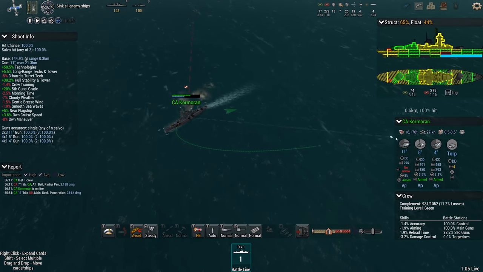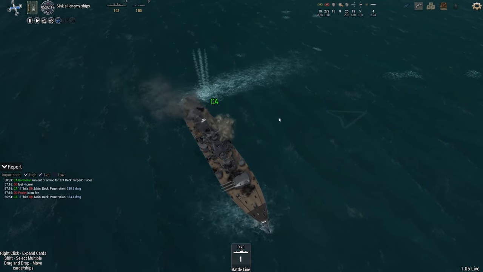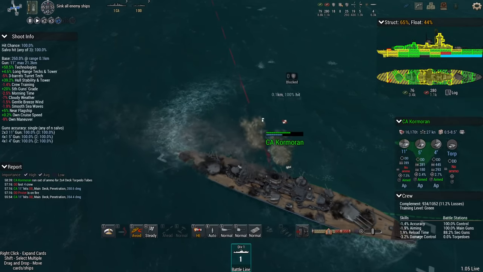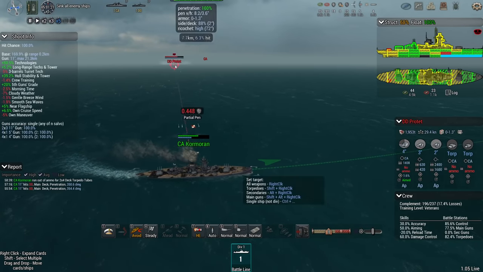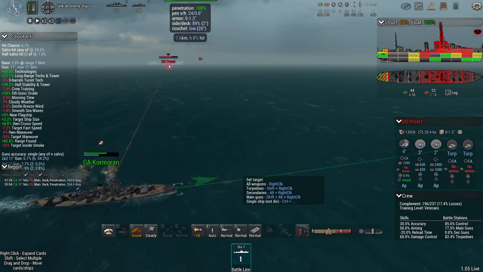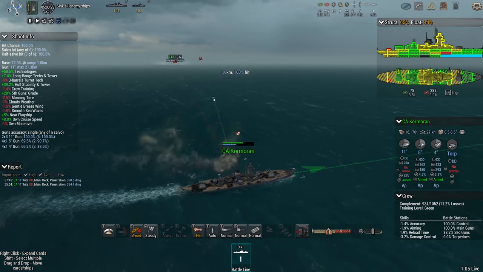Look at this turning circle. This is just wrong. What? Look at this! Ships don't turn like that. I get it. You're slow. I get it. You're running 11 knots. But you don't suddenly spawn tugs. Come on, game. Come on. That's a bit cheesy. Come on. There you go.